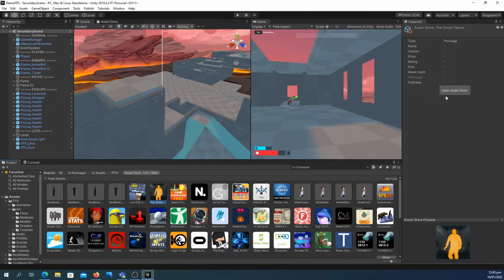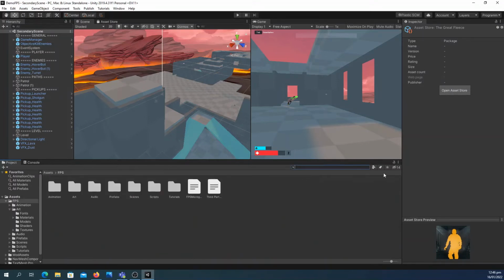We will see that later when we go to the asset store window. If we open this asset store window, it will take us to the asset on the asset store, and then we can buy it if it has some cost. Otherwise, if it is free, then we can just download it. That we will see later. But yeah, this was search by label and search by type.